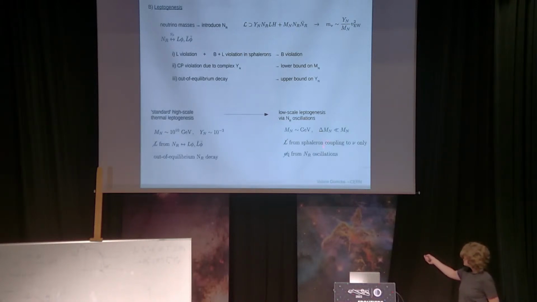And because you are in the ultra-relativistic regime, you don't really distinguish between neutrinos and antineutrinos, even for the heavy ones. But what happens is that at the electroweak phase transition, which is when the sphaleron processes stop being efficient, you have some of your lepton number in the right-handed neutrinos and some of the lepton number in the left-handed neutrinos. But the sphaleron processes are strictly just SU(2)_L processes, so they only pick up the part of the symmetry which is in the active neutrinos. So the way you violate lepton number here is a bit more subtle. You're not working with the decay diagram or the scattering diagram. You're really just having oscillations.